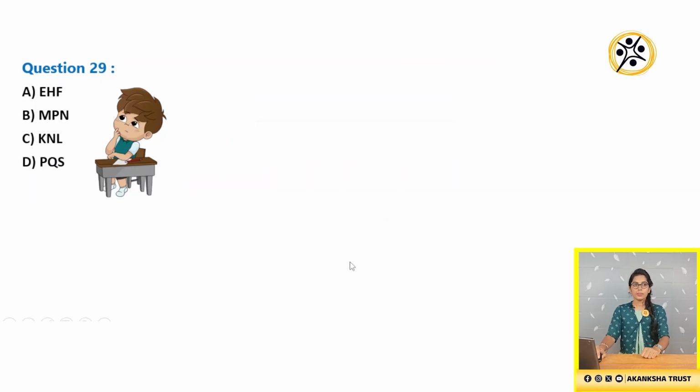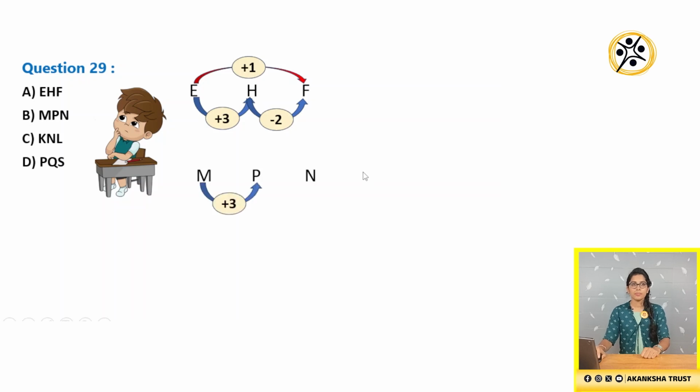Now, here there are 3 letters. So E plus 3 gives H and H minus 2 gives F. Also E plus 1 gives F. So what does it mean? The position of E plus 3 gives the position of the second letter. The position of the second letter minus 2 gives the position of the third letter. Also, the position of the first letter plus 1 gives the position of the third letter.